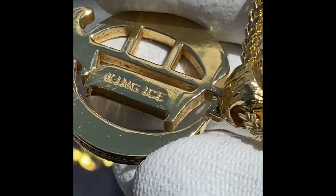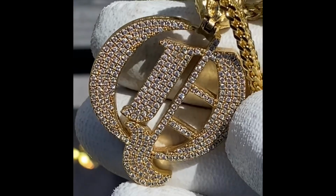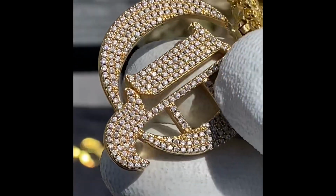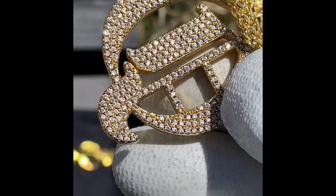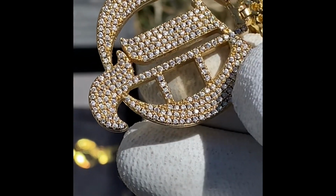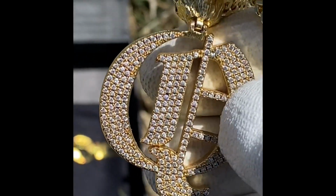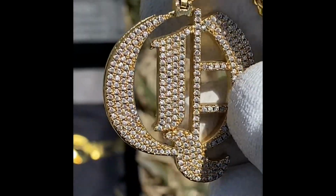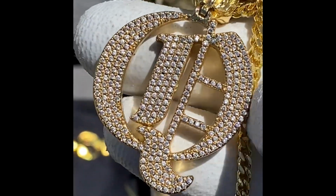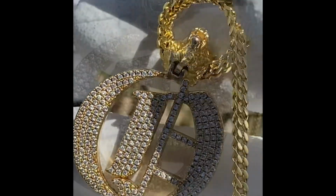Let me add that. I do like the plating. Something about the front plating though, it seems like it's off color. I don't know if it's just because there's so many diamonds and the diamonds aren't colored, they're clear, and the gold plating, you can barely really see it. It's just all diamonds. And I don't know, to me it just looks a little off. I'm just saying, I wish they would have added some more of the gold plated accents like on some of the other pieces that I've posted before that help it pop out more.